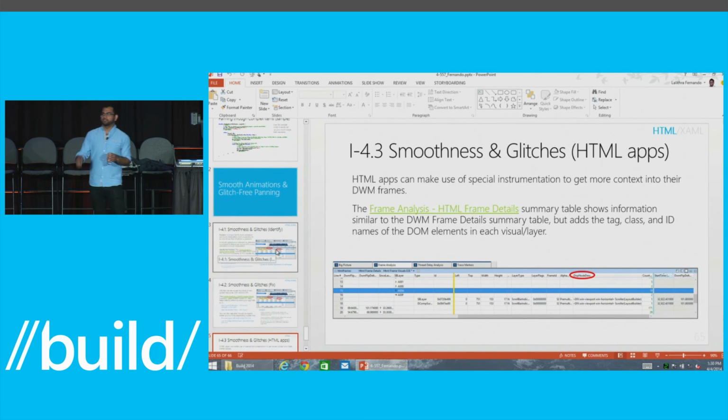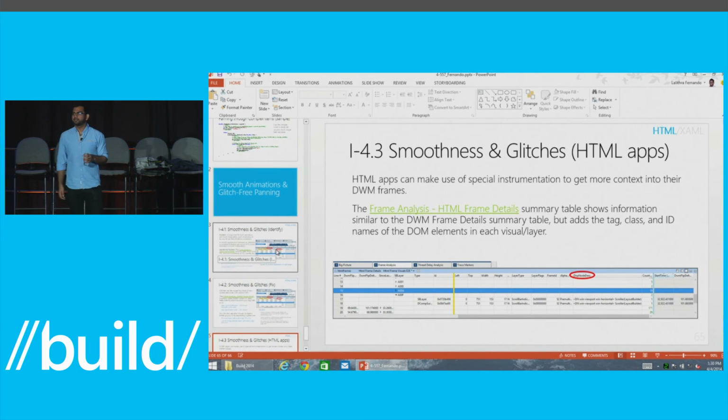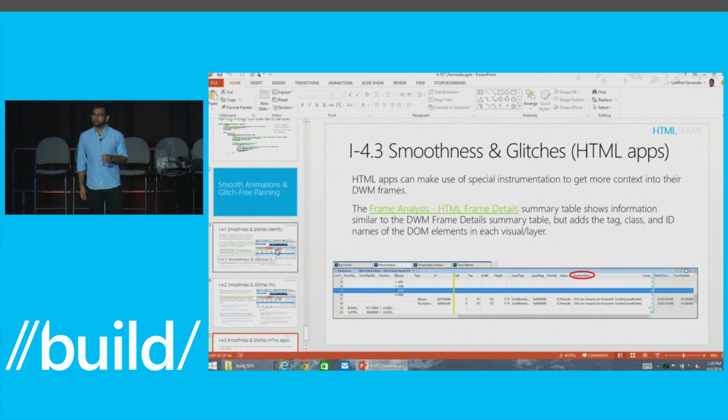Cool. Oh, one more. Is it backward compatible for desktops, so that I can run it on Windows 8, for example, and do performance analysis there with the latest version? As in, can I run the Windows Performance Toolkit on previous versions of Windows? The answer is yes. Cool. Thank you, guys.